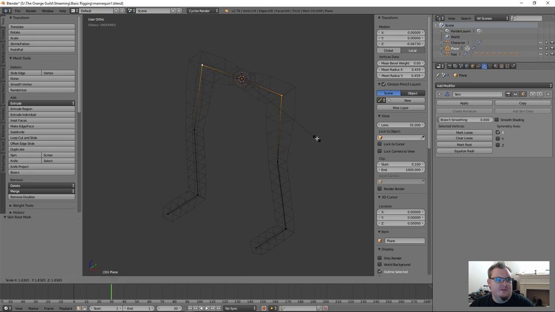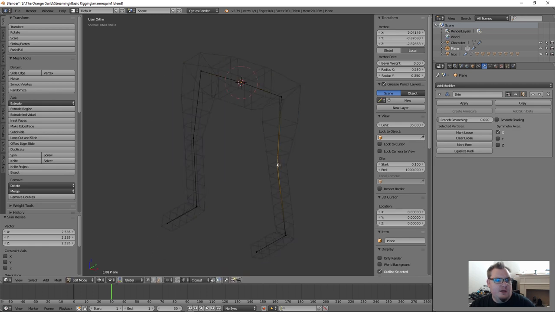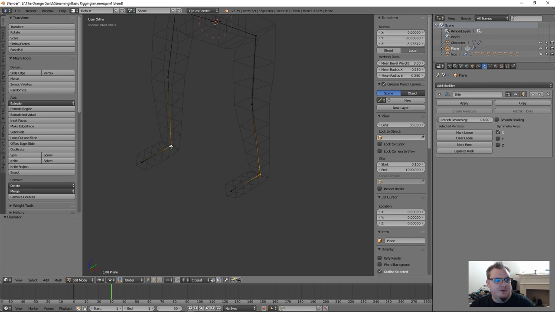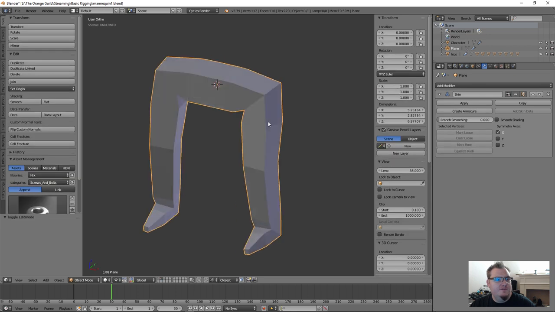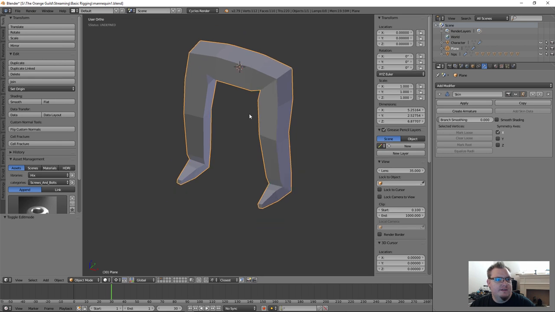And so what I like to do is just kind of work both sides up at the same time, and it will automatically pick how much geometry needs to be joining in between to make this work. So it's actually a really quick way to get a mesh created if you're trying to sculpt or something like that. And it's very, very handy for that sort of thing. So you can move this up here. If you want to make it smaller, you can again go the other way, shrink that down there. And now if we jump into object mode, you can see what we got. We got a basic human person in the legs.